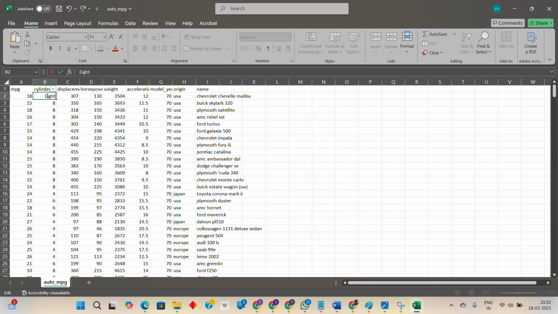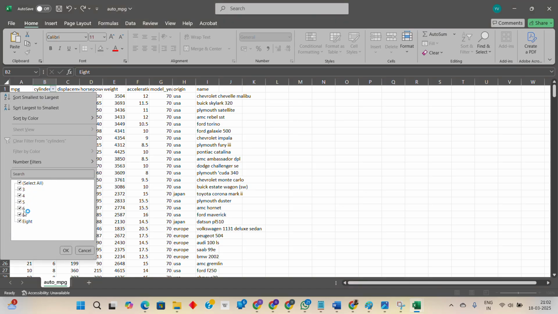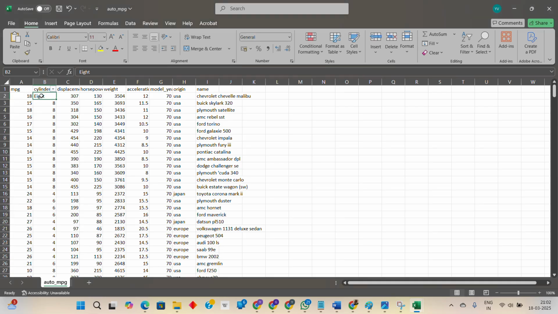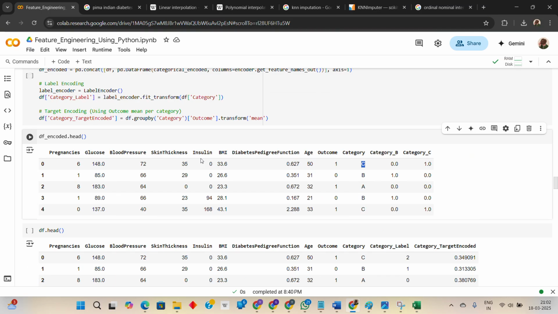We have to do some feature engineering here and convert those categories to numerical. We have five different things, so if we consider one hot encoding, then five different columns will get added. Is that clear?